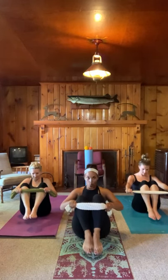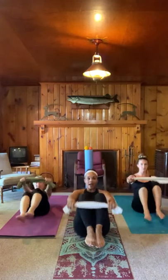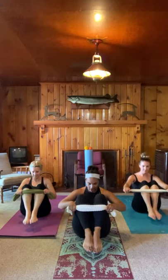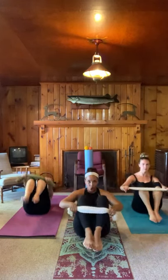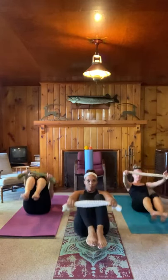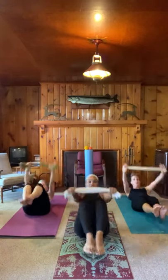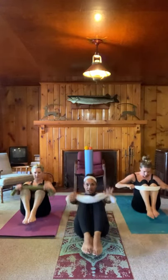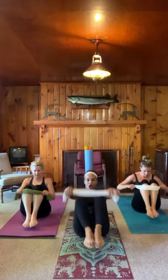Here we go. Roll it back. Inhale, reach up. Exhale, come back up. Try to find your balance and tuck in. Inhale, lengthen. Exhale, pull it in. Inhale, lengthen. Exhale, pull it in.